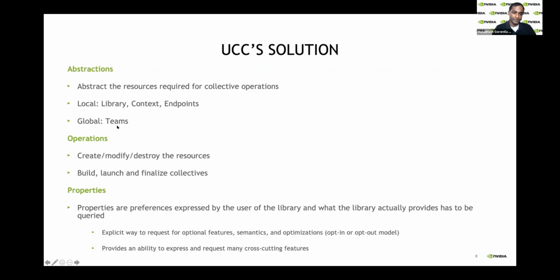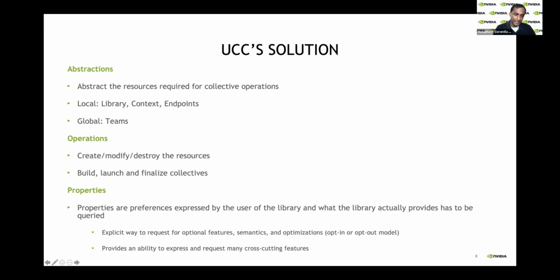Teams, which is something similar to, say, if you're coming from MPI world, an MPI communicator. If you're coming from OpenShmem, it is an OpenShmem team. So this is a global resource. On these resources, we have operations to create, modify, and destroy the resources, and others to launch the collectives.